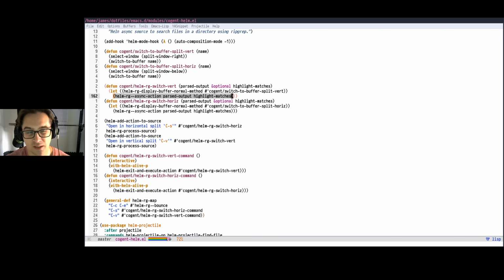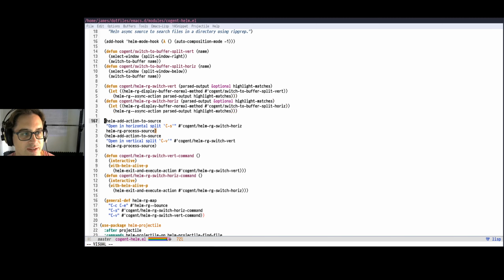So this is maybe a little convoluted. This is from a while ago. There may be a better way of extending this for now. If I had more time, I should probably submit a patch to Helm RG to make this a little bit easier. But the beauty of Emacs and eLisp is that I can still extend it. Even if there's not this same nice simple interface, we can still add the capability to do stuff that we want.